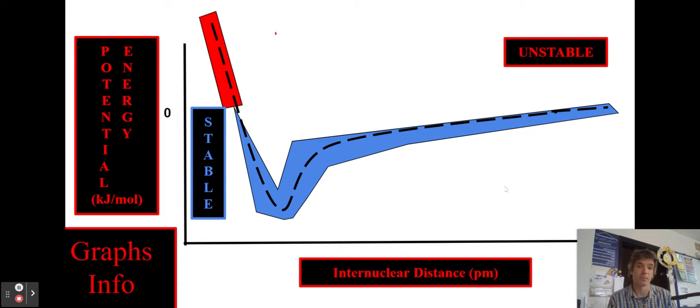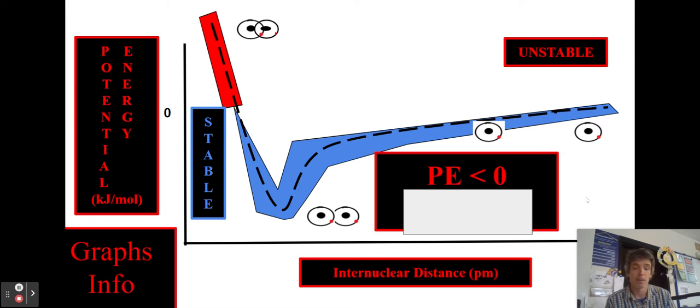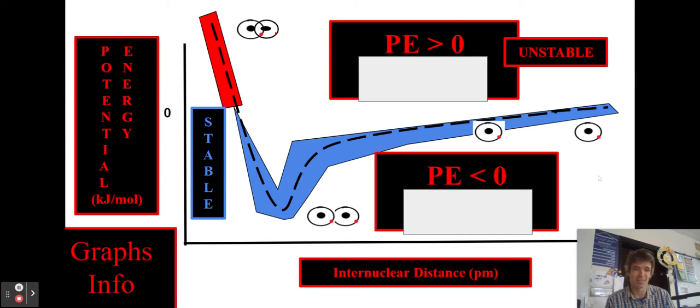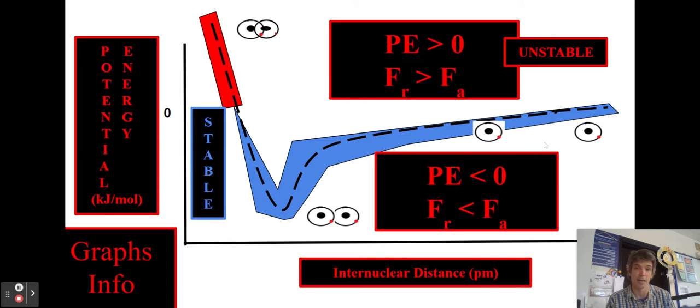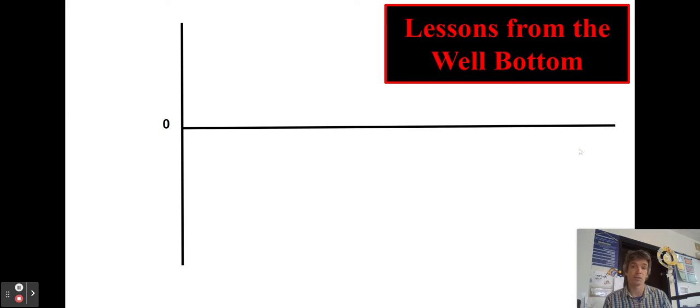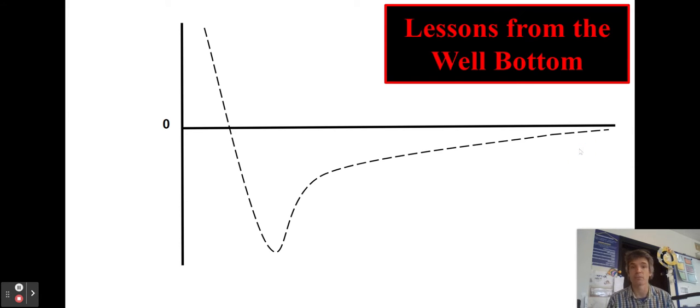The blue is when they're stable. All right. Here's what the atoms look like in their respective spots where you're crushing, they're bonding, they're far apart. Now, this is just to explain why it's red and why it's blue. The potential energy is less than zero because the attractive forces are greater than the repulsive, and vice versa for positive. All right. Now, these graphs have some important information about the molecules themselves.